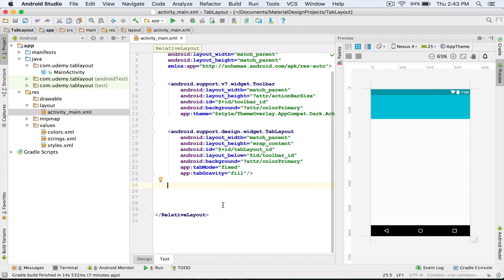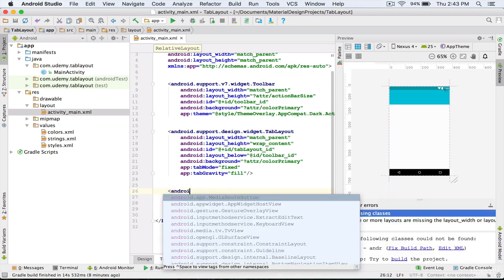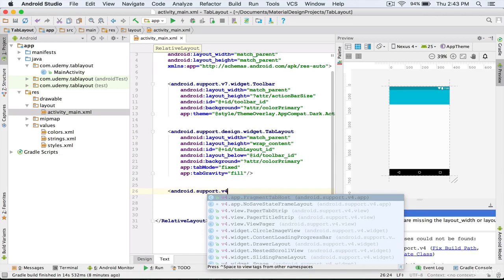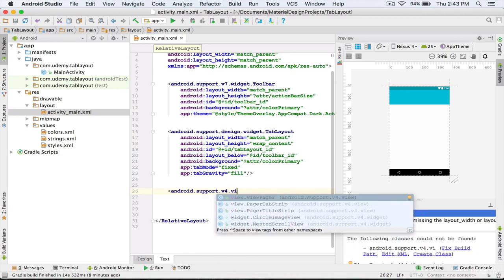I already said that to switch between the tabs in a tab layout, usually view pagers are used. So here I'm going to define a view pager as well. I type android.support.v4.view.ViewPager.